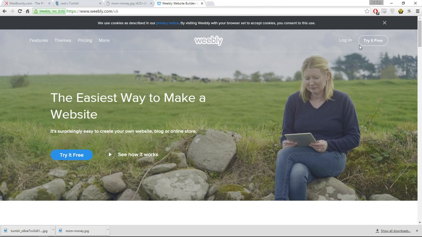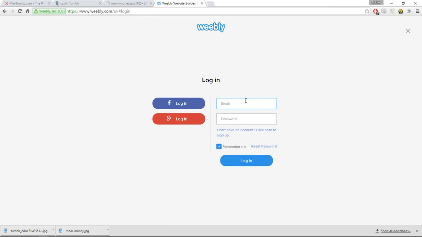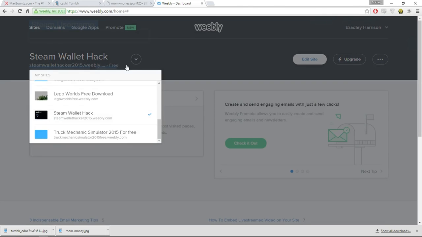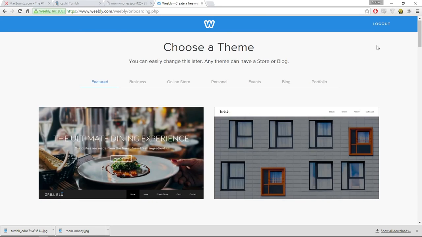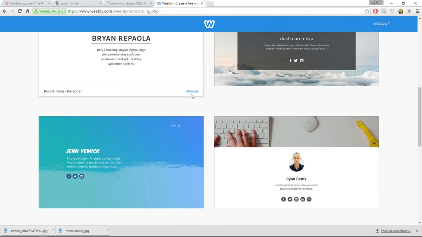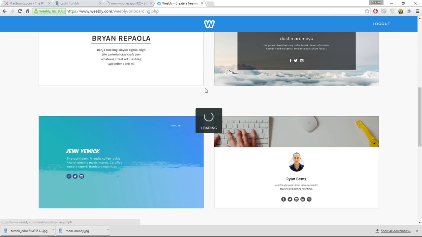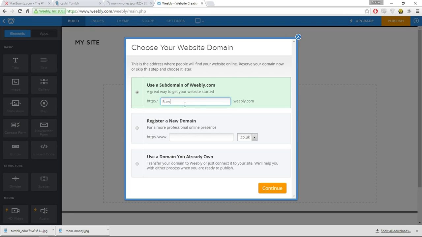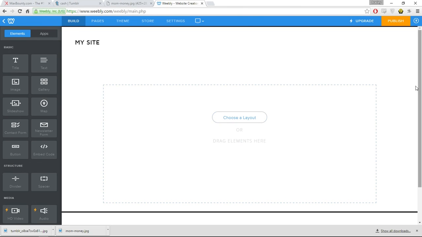Okay, so you want to come to weebly.com and then click login, or sign up if you don't have an account already. Once you're on your Weebly account here, you just want to click this button, add site. Now you want to choose something really basic, because all we're going to be doing is adding a "click here to find out how" link. So here we go, just go to personal and click on this theme here, or any other simple one that you want to choose. You'll see in a minute why we want a really simple one. Okay, so you can use a subdomain here. I'm just going to call this surveymoms.weebly.com. There we go. Click continue.